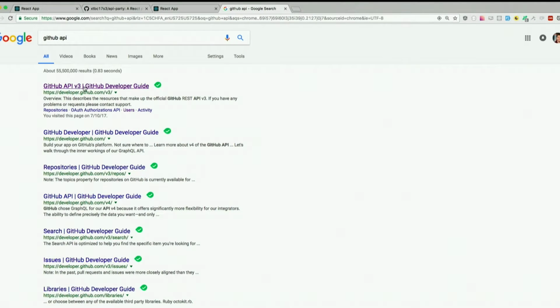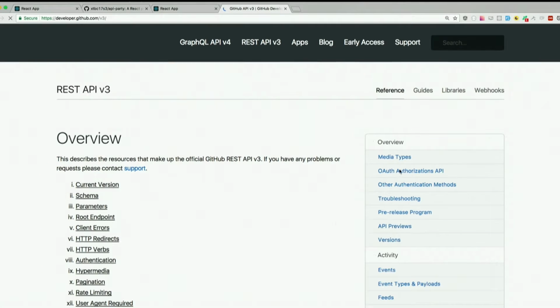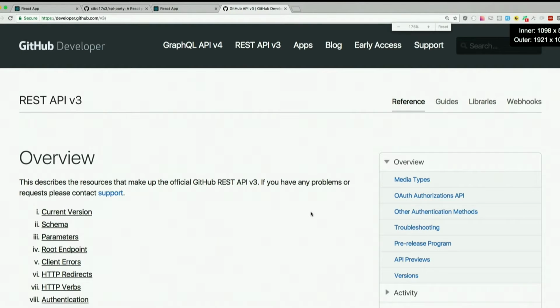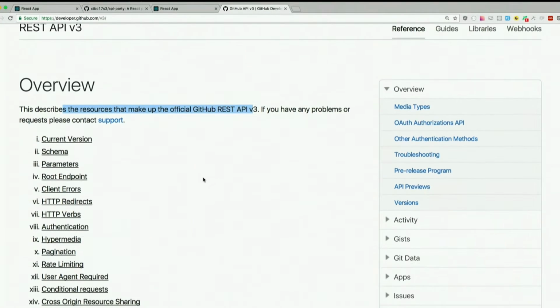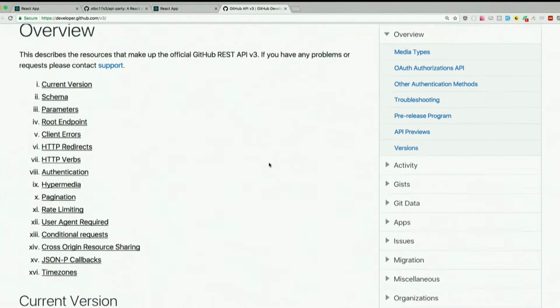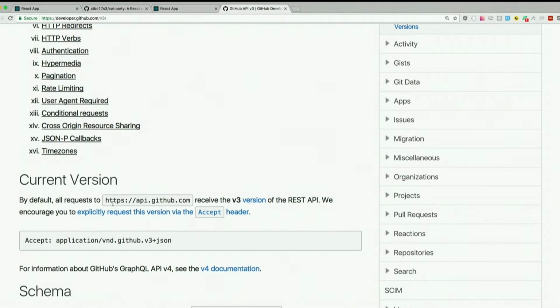That seems promising. This describes the resources that make up the official GitHub REST API version 3. All requests go to api.github.com. So we know that's going to be our base URL for all our requests.